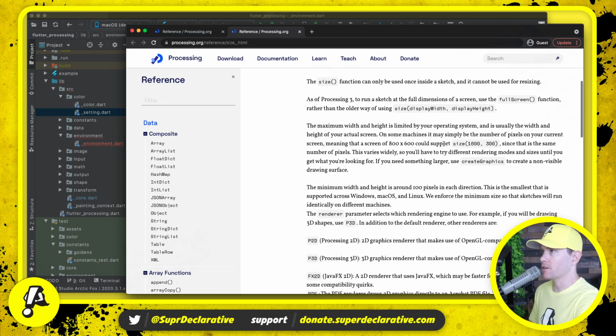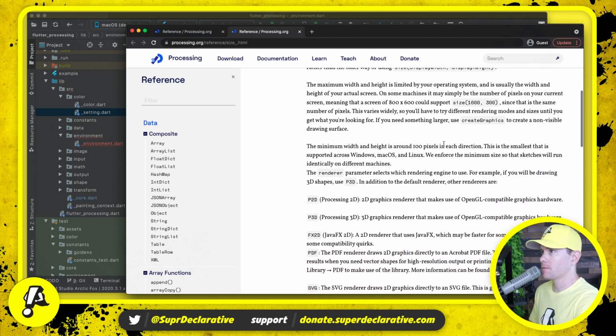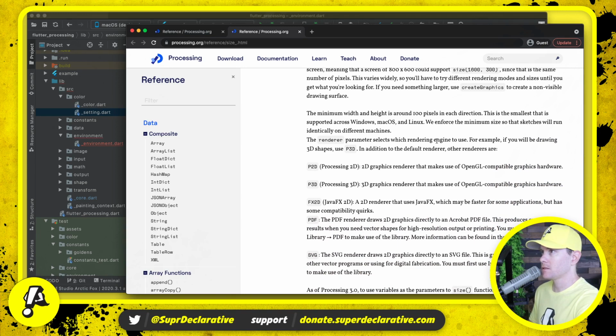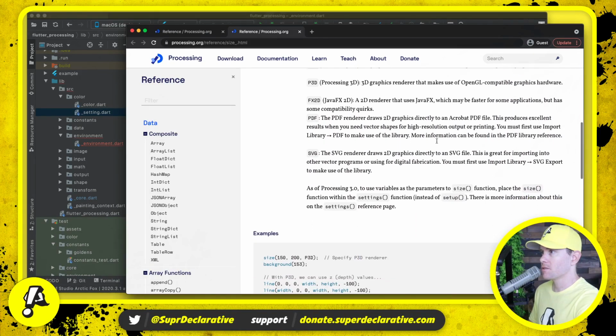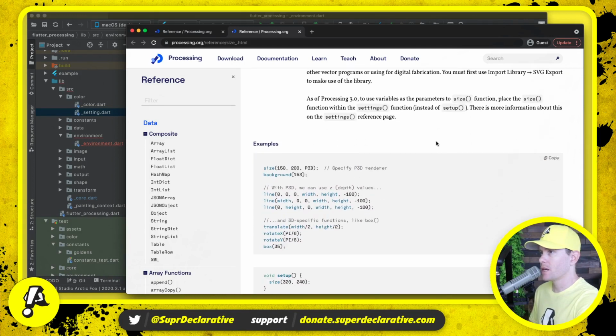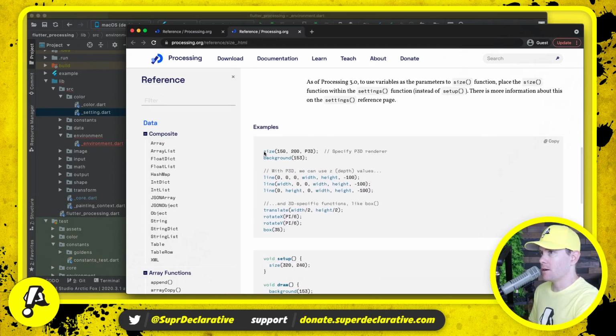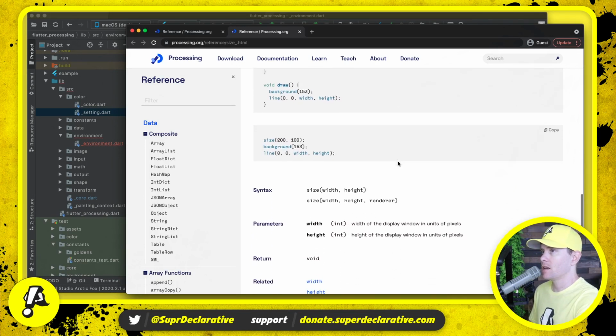Looking for any mention of color. If we notice here in this example, there's size and then there's background.